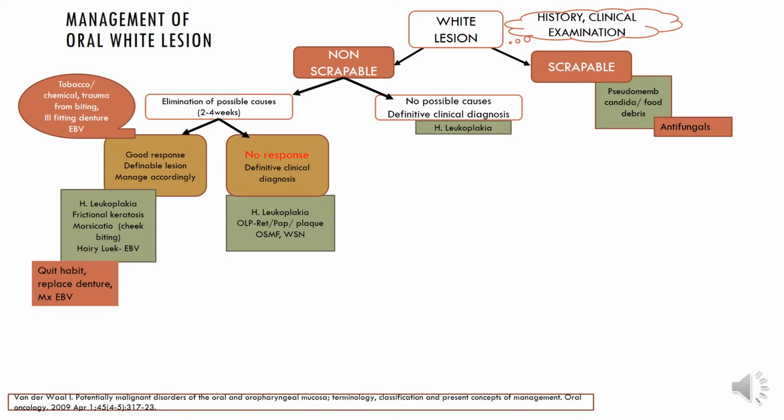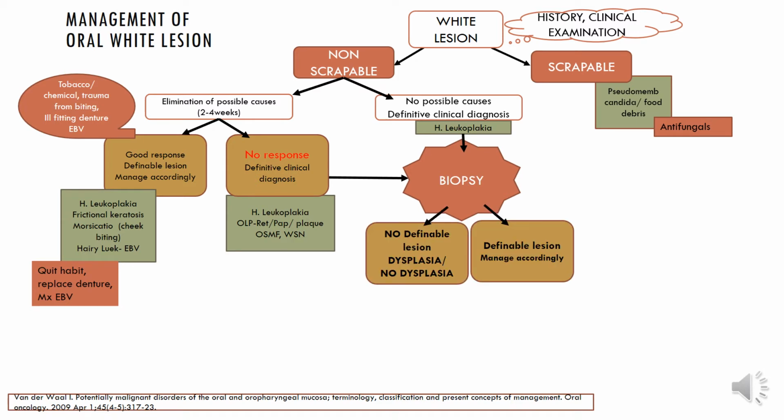When we're talking about a situation where it is a non-scrapable lesion and you cannot think of any possible causes, then you're already looking at leukoplakia because you have ruled out all possible causes. And that's what the definition of leukoplakia says, that it is a lesion where no other cause can be explained. So in either case, when you're having a no response or a lesion which you cannot define, it's important to perform a biopsy. Remember, we're talking about a complete white lesion here.